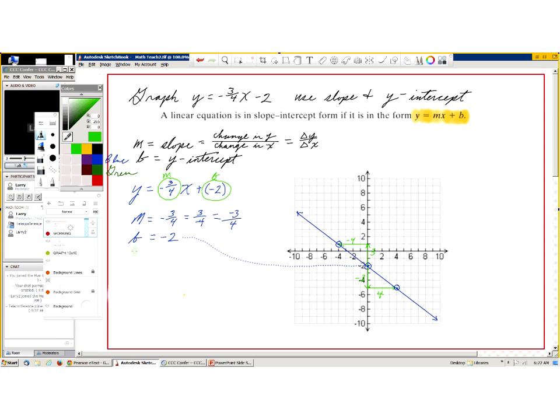I have a background layer, which is the lines that you see here. If I hide that layer, the lines go away. I've got another background grid layer. Let me make that visible, and that puts a grid that I can write on top of.